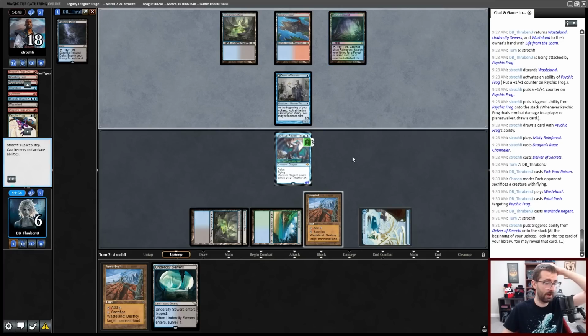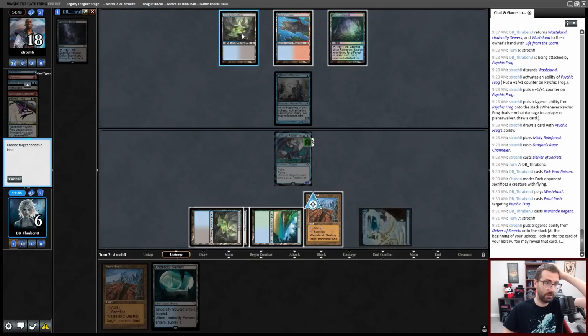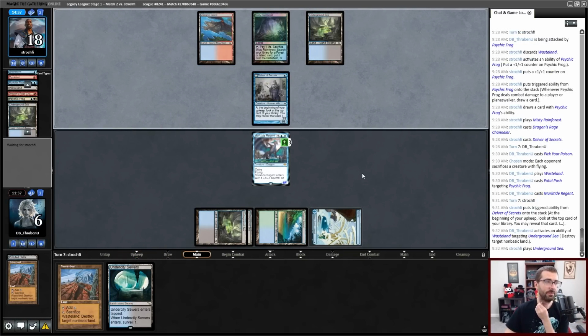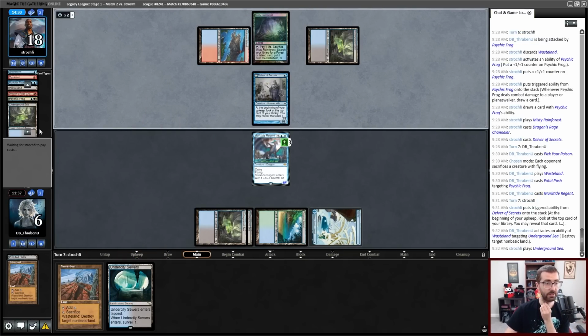I could go after the Misty to make them shuffle if they want to keep that card, but they would just like let this get wastelanded and then do this anyway. So I am going to take them off black, and that goes through. Okay. It was a Murktide. Their Murktide is going to be bigger than a 6/6 in all likelihood.